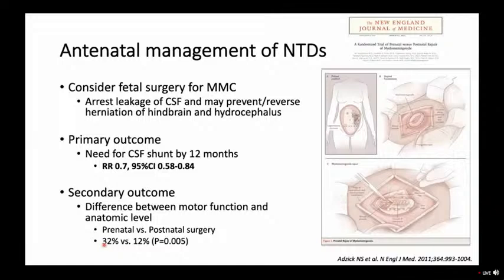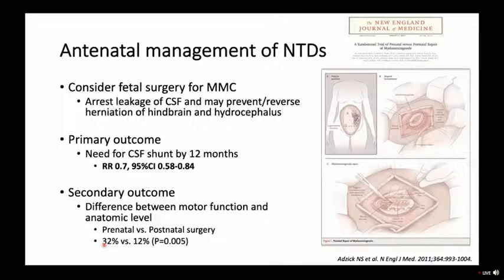When the repair of spina bifida is actually done in utero, they see a 30% reduction in that repetitive shunting, which is an important outcome because there's always a chance that that can cause infection and harm to the baby. And then, interestingly, there is a benefit to motor function when repaired in utero. That was a secondary analysis in this New England Journal of Medicine article. So babies actually do better. They have fewer shunts and they have better motor function if repaired in utero, if they meet the criteria.